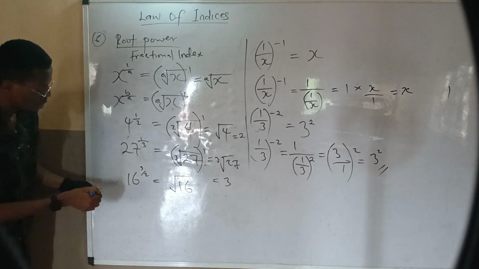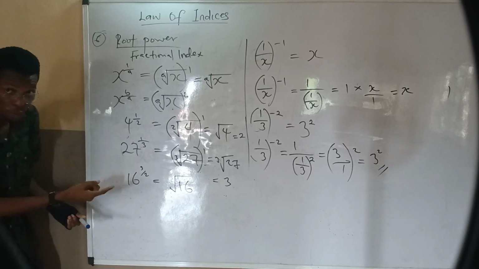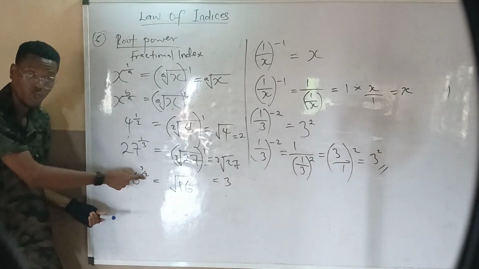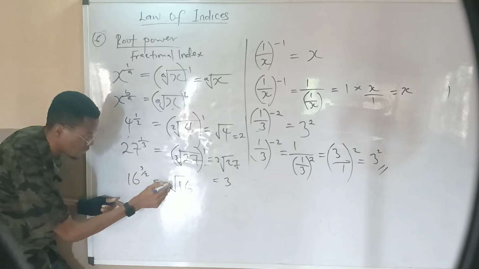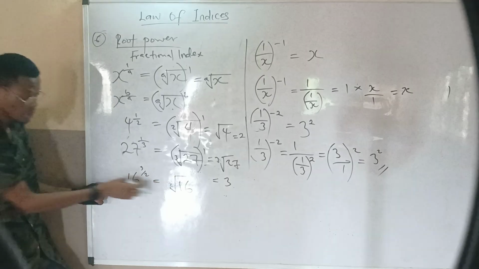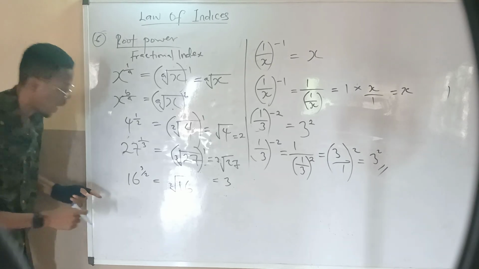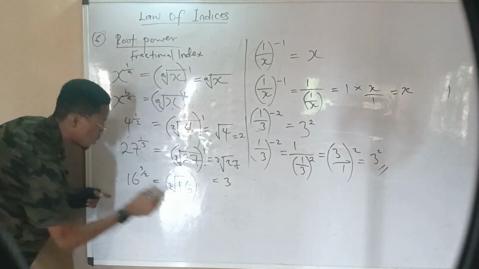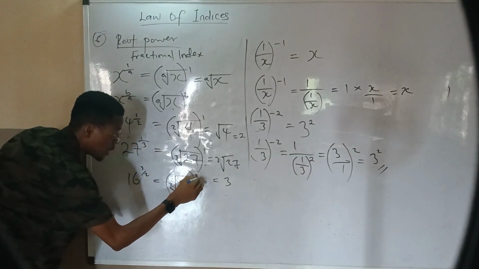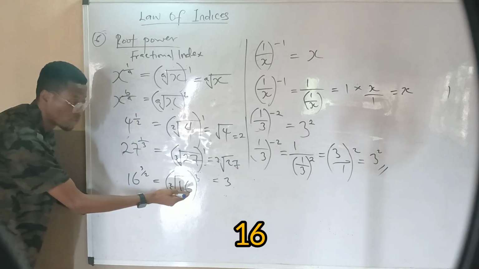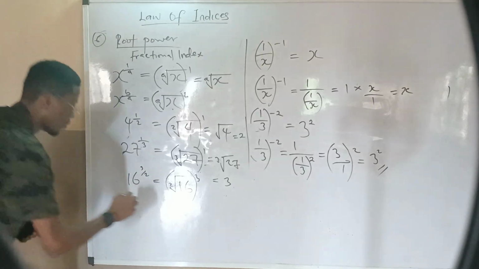Then what are we deciding? Is it square root or cube root or fourth root? It is square root, because the denominator here is 2. Are you getting it? So the denominator is written here. Are you seeing it? So while we're covering it up, this 3 up at the numerator should be written up here, meaning that after looking for the square root of 16, we multiply that answer in 3 places to get our answer. Now, very simple.